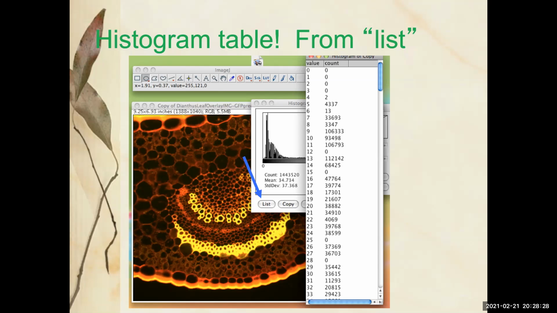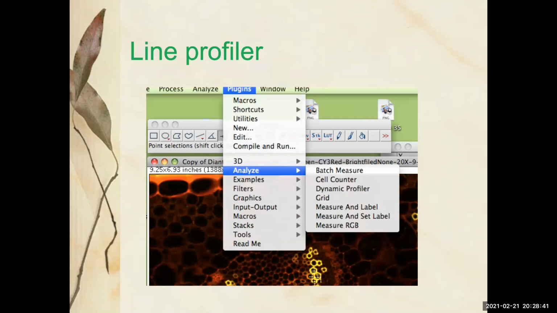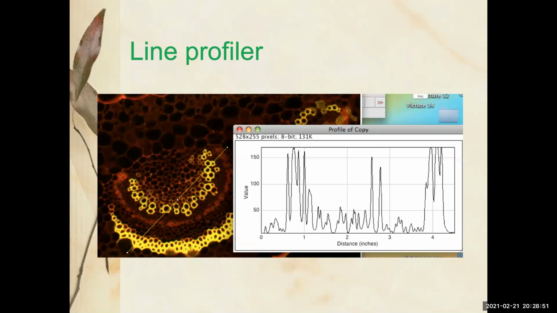Thank God I didn't have to count those by hand, right? This is what we got computers to do. I mean, look at gray level 33, it has 29,423 pixels. Good Lord. That's a lot of pixels if we had to count that. But this is why we invented computers. Analyze does a lot of really fun advanced things to count things for you and so on. Just something we'll get into next semester.